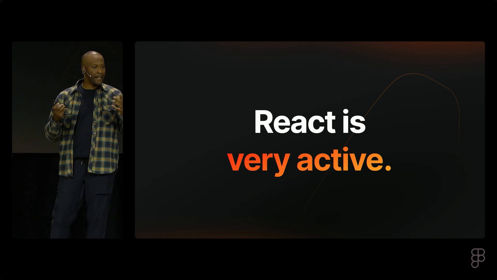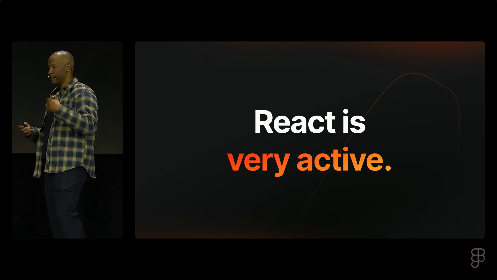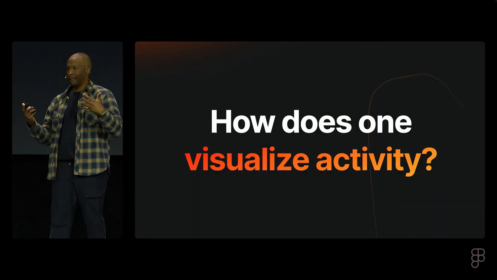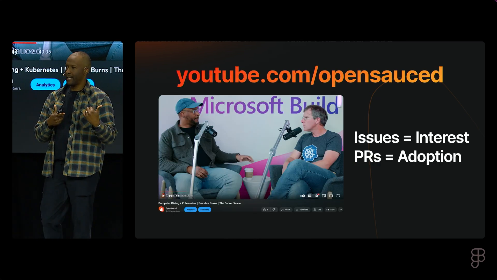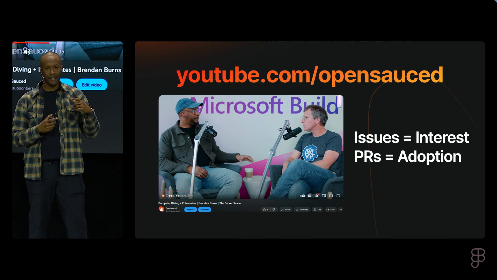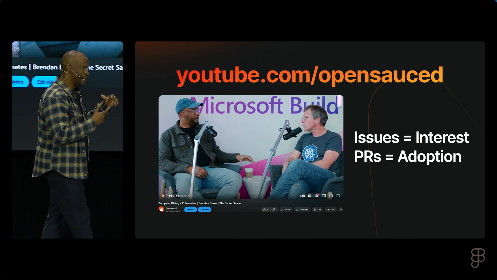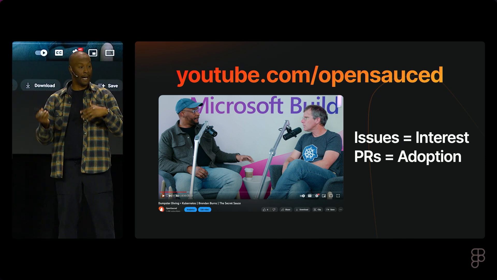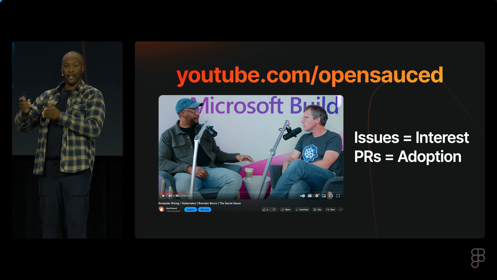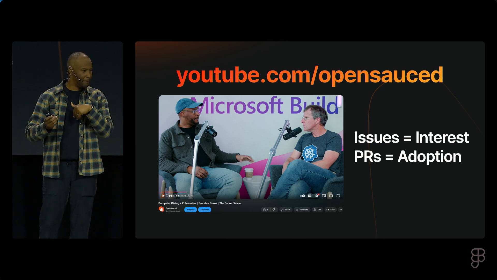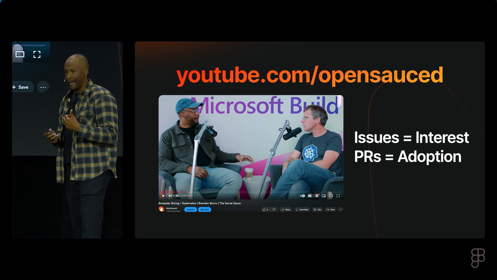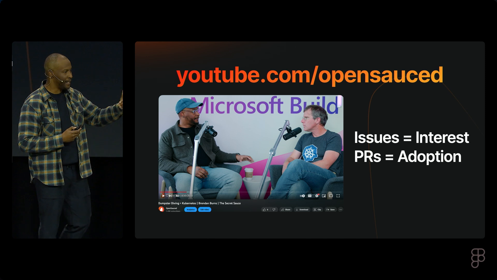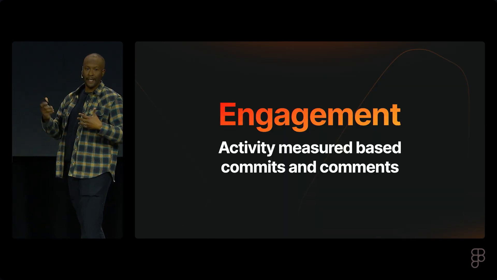This is easy for React because React is a very active project — there's a lot happening, and a new release is coming up pretty soon. How do you visualize what I call activity? I had a conversation with the co-creator of Kubernetes, Brendan Burns. Early days at Google, Brendan and team decided that issues are a really good metric for interest and PRs are a really good metric for adoption. When you start looking at anybody outside of Google or your team, that's how you see the adoption and interest.